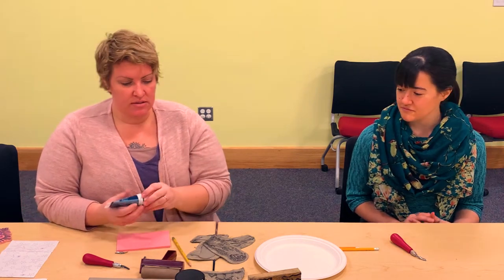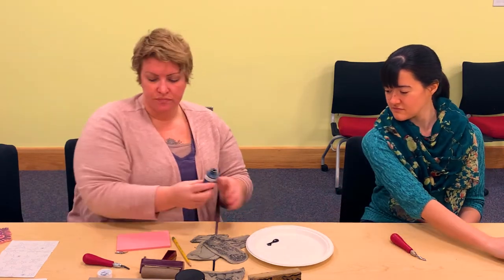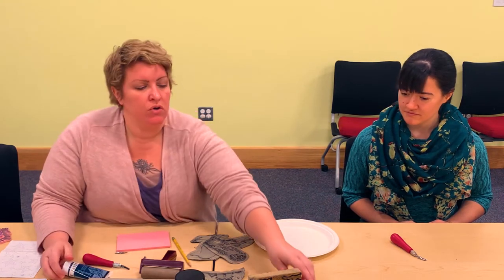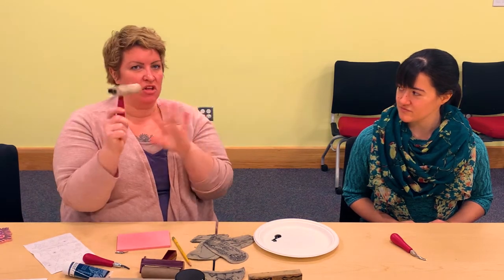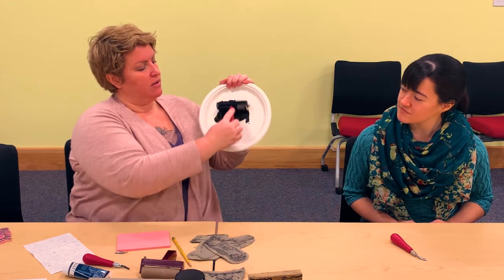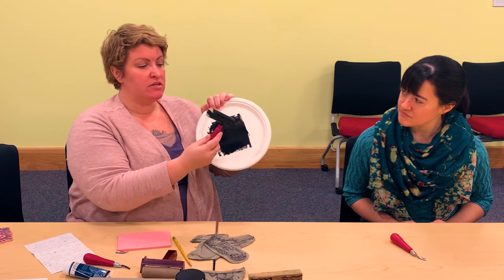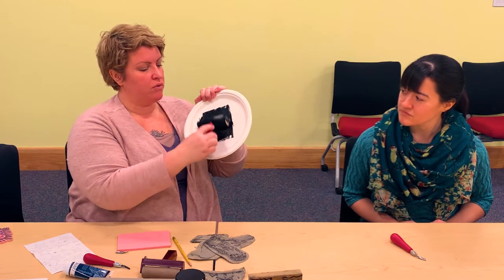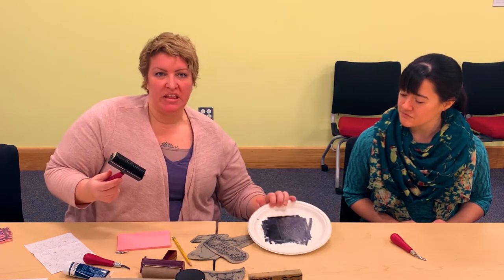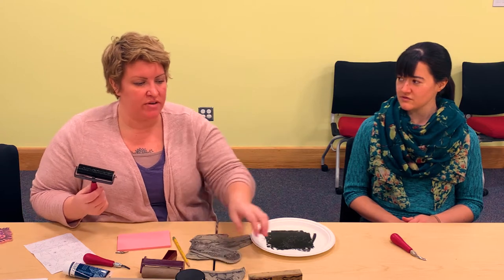So what we're gonna do for this, and I'll put a little bit on now to show you what we'll do later on more, is you just put a little bit on here. So just have a little dollop there. And we are going to take a roller like this. Again, online, look up linoleum block printing supplies and you'll get this. This one's also a Speedball. And you're gonna roll it out, see there, like that. I'm doing it back and forth in different directions so that I get the ink all over the entire roller pretty evenly. And you actually want to have it fairly thin, because if you do it really gloopy, really thick, it gets caught in the little cracks and crevices that you've just carved out.